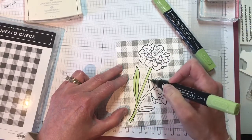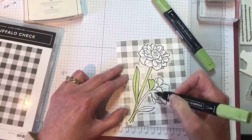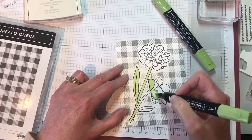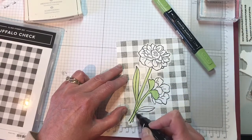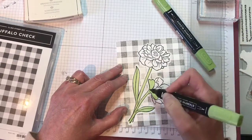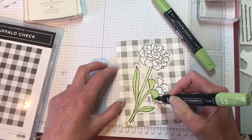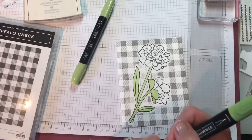When that is done, then I can go back in with my dark and create those wonderful shadows and blend the light and the dark. You don't have to be an artist, you just have to be able to stay in the lines. There we go. I think this is a leaf. Okay, now we come in with the dark.